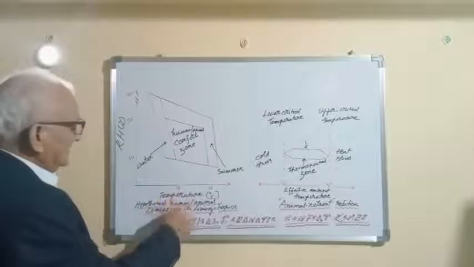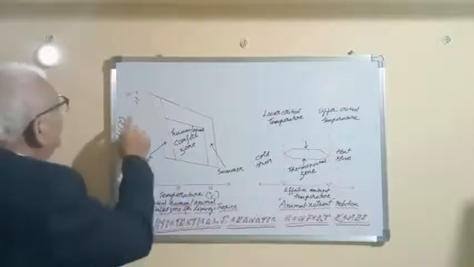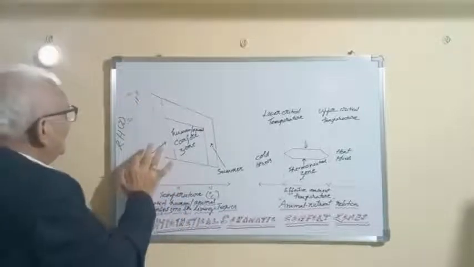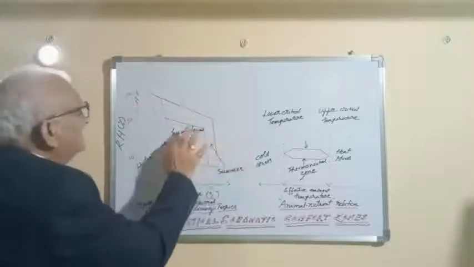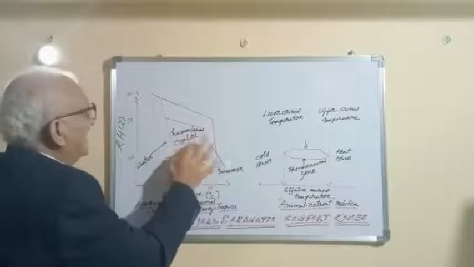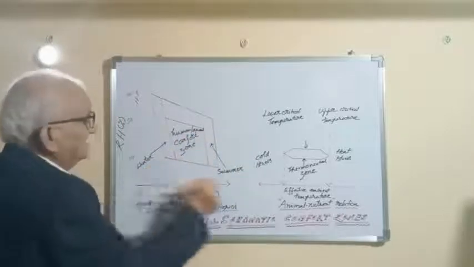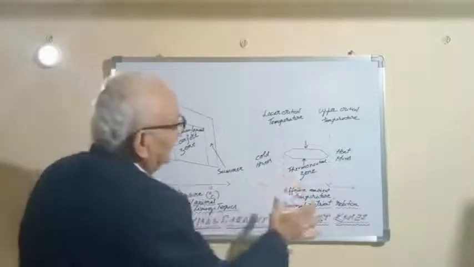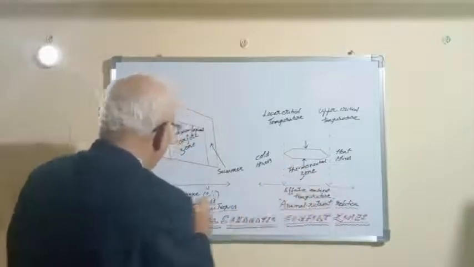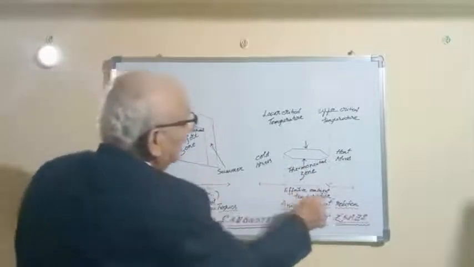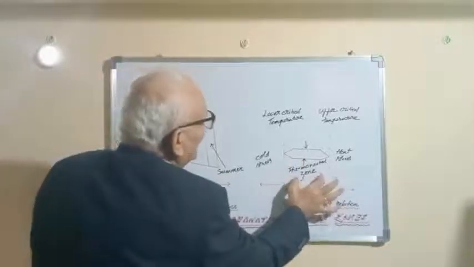Say for example, temperature and humidity, you take 30, 50, 80. Usually between 30 and 50 farmers feel comfortable. Human, even animals also, human and animal comfort zone. This is the winter, this is the summer. Now, let us see effective ambient temperature. For example, the best effective temperature is 18 to 32. This is what we call the thermoneutral zone.